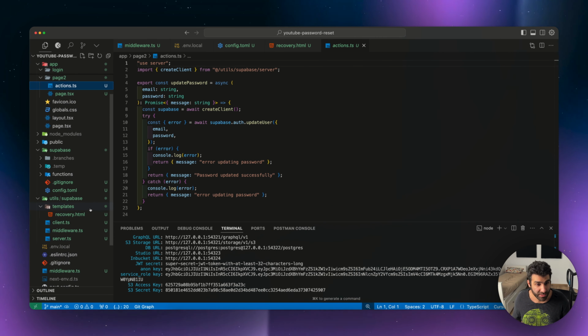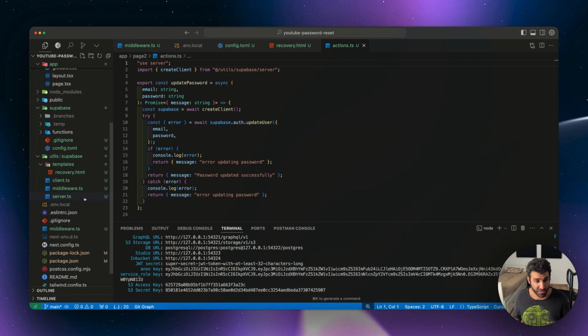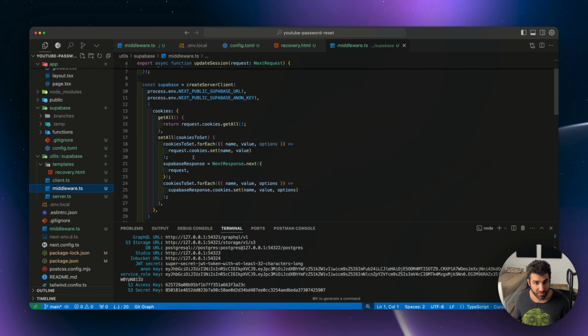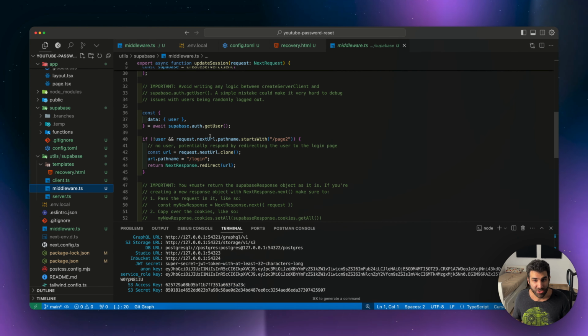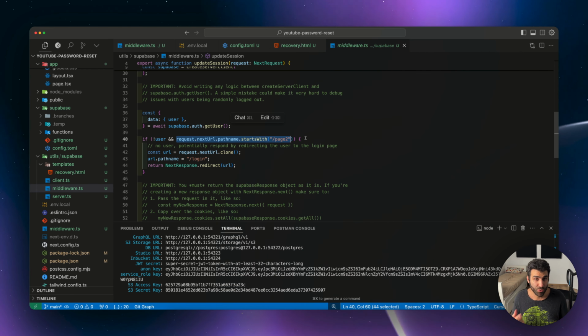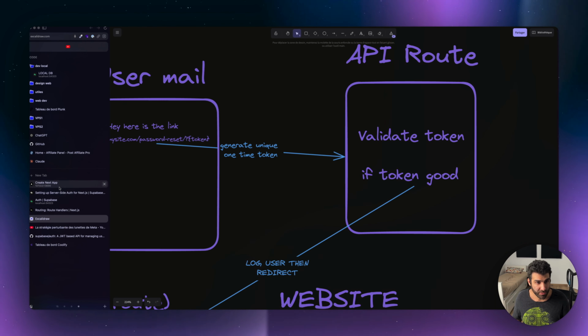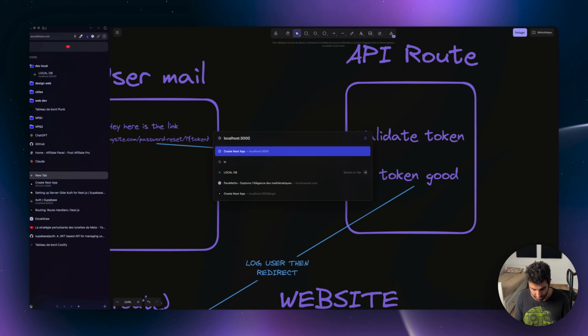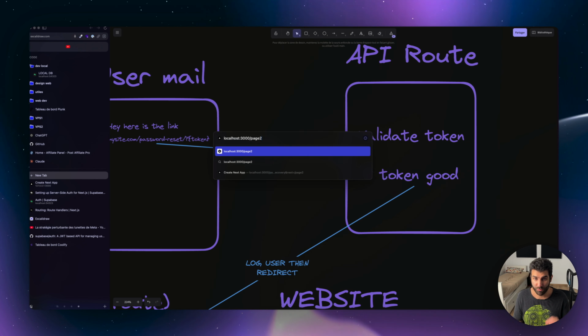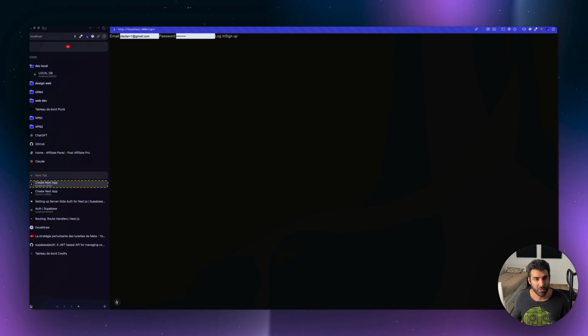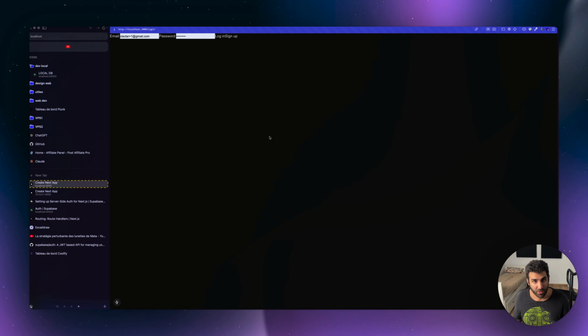And I told you before, I changed the middleware a bit, and I will show you what I changed. I changed here: if there is no user and the URL starts with page 2, you will be redirected to login. So that's my protected page that we will access. So let's see that, localhost /page 2, and I should be, oh, maybe I'm logged in, I don't know. No, I'm not logged in. So I am now redirected to login.